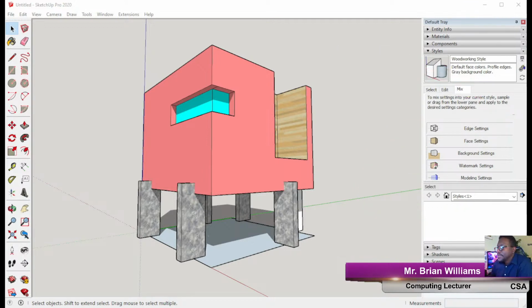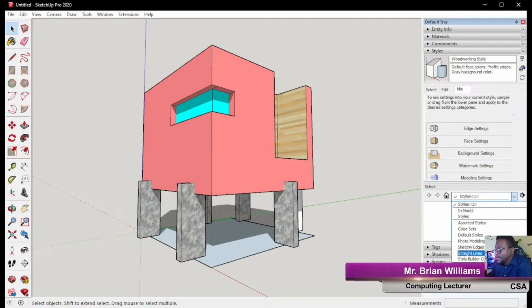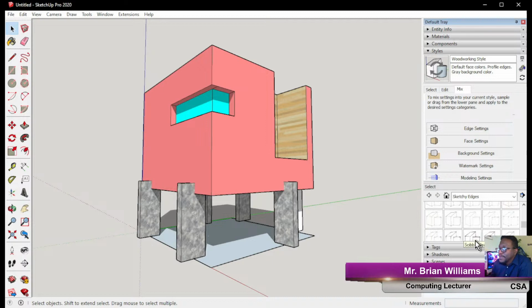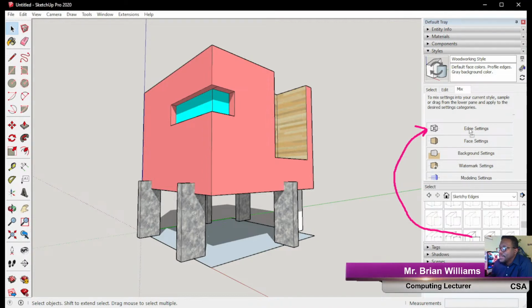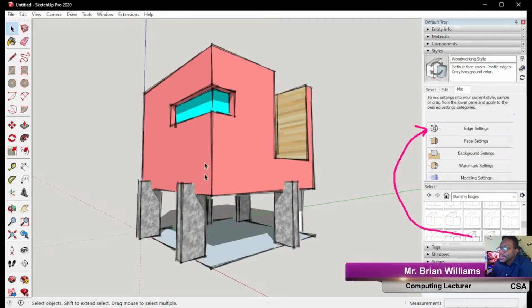Well, let me show you. So if I select that style and I want to mix that style with the edges of another style, let's choose that other style now. Let's say I go to sketchy edges, and let's say that this was my favorite sketchy edges here. Well, all I need to do is drag this style to edges, and it will replace my edges with the edge of this style. So notice now this edge is coming from this style, but it still kept everything from my original style.